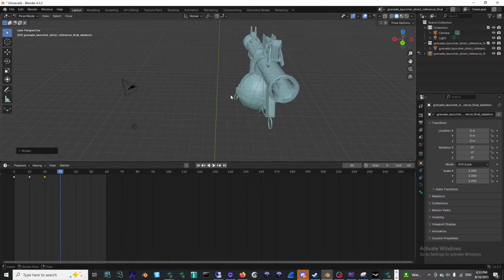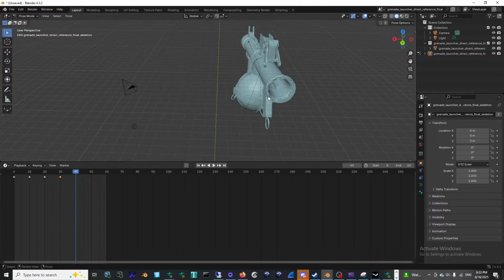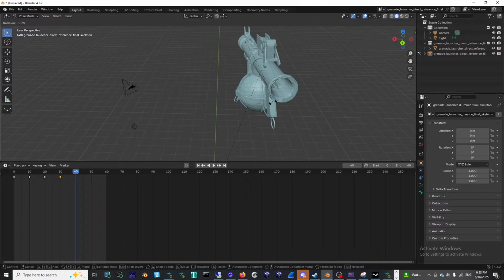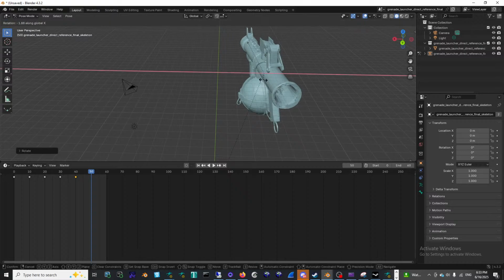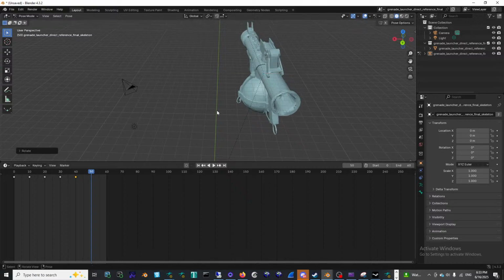R, X, G, K, key it. 40, R, something, G, something, K, go to 50, then it's kind of random work. R, Z, and then I'm going to use K, and then we'll just copy paste 0.